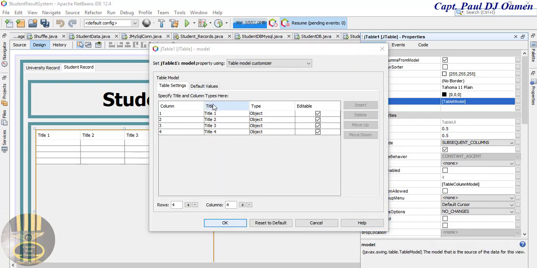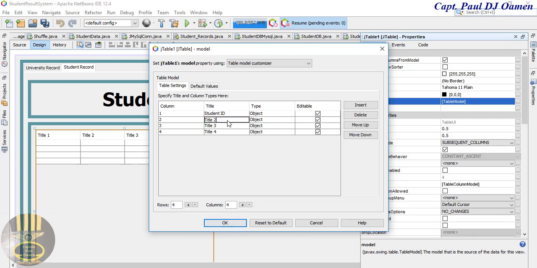So the very first title is going to be student ID. Oh, come on. ID. It's meant to get rid of all of this. There we go. And I'm going to leave the rest of the settings the way they are.